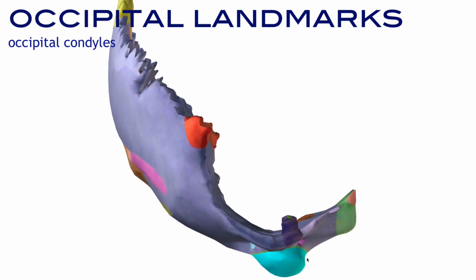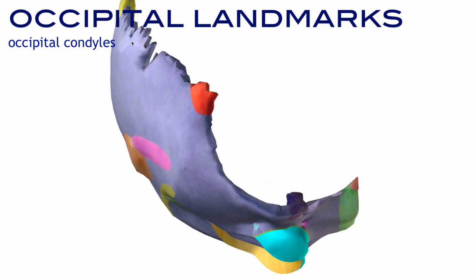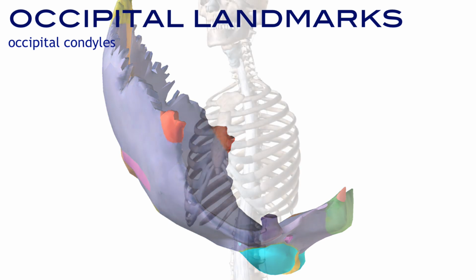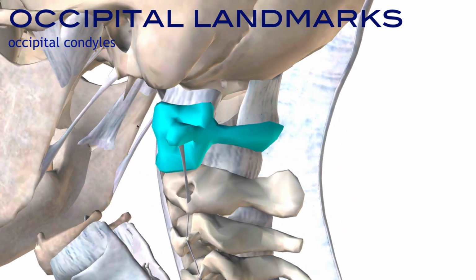Recall that the occipital condyles will sit on the atlas, and that's what causes the head to bob yes and no. In fact, let me go to that real quick. Here we have a skull. I'm going to zoom in here. So this is the atlas that you're looking at.